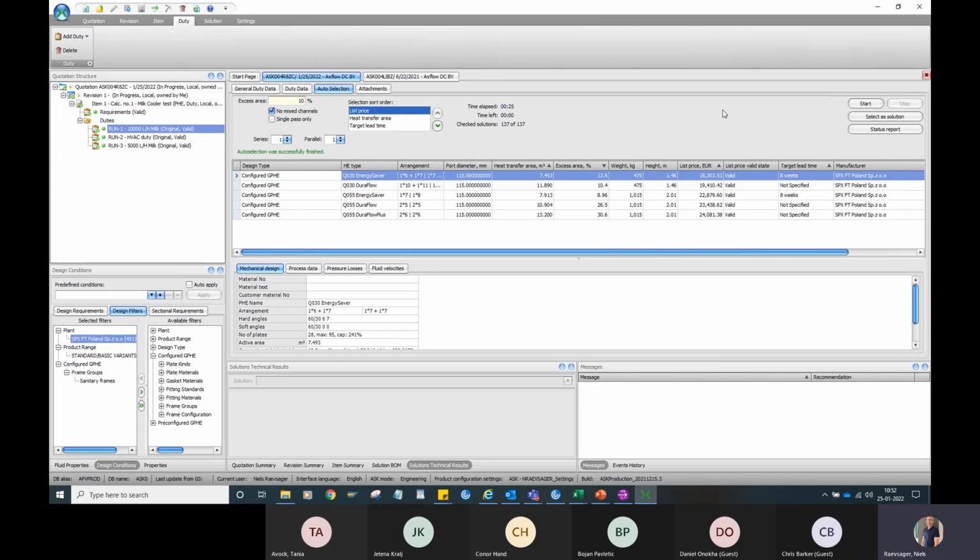I will just finish telling about this auto selection cheapest. If you decide, okay, this is the one we want to have a look at, since this was the cheapest one, you just put your cursor on it and select a solution.